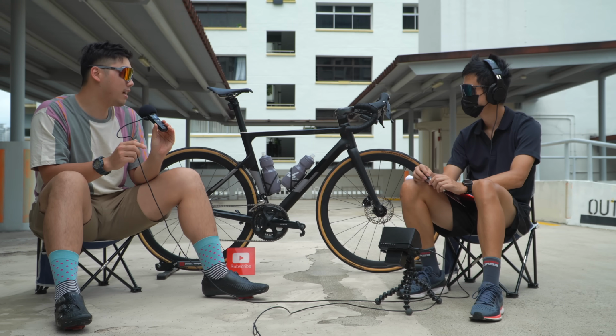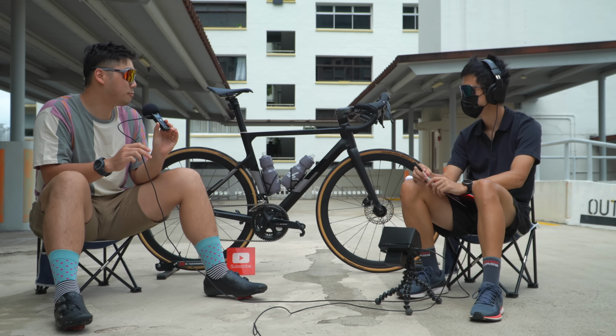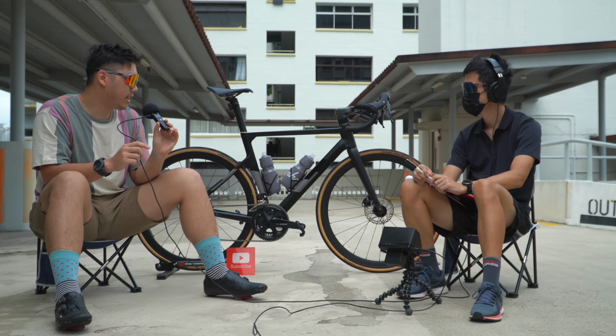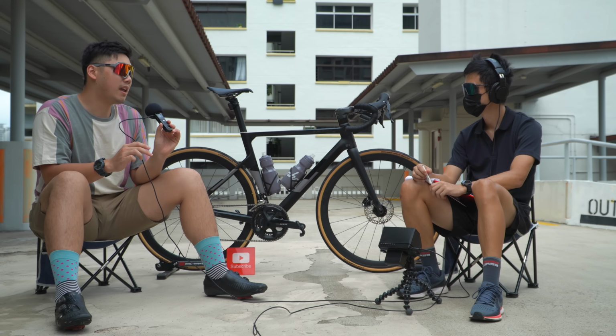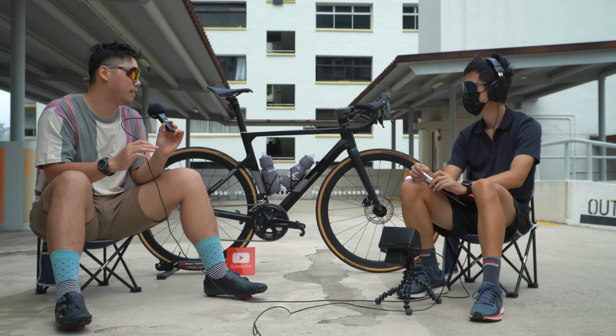But anyways, the reason why I haven't changed to carbon wheels is because I am still training with this wheel. Because this wheel is super heavy. This wheel, just the rim itself without any accessories, is more than 2 kg. And you can easily get carbon wheels of similar depth, or rather 50 mm, for 1.5 kg. So you're actually shaving off 700 grams, which will bring this bike down to roughly high 8 kg, which will be much more acceptable. And the carbon wheels will be the only thing that needs upgrading for now. But not now, because I'm still using it for personal training.